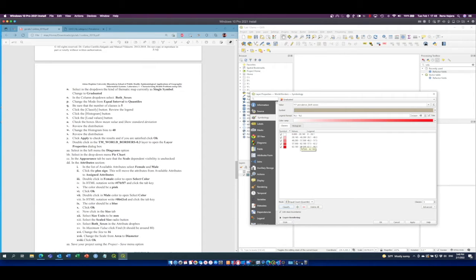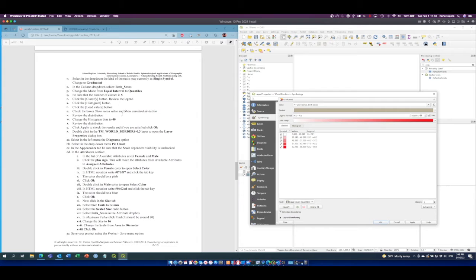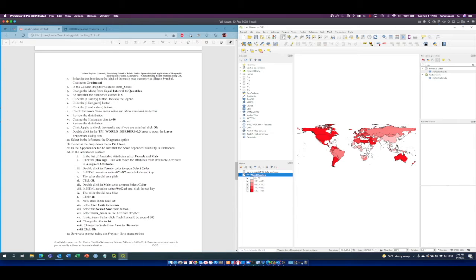Right, if we were plotting average BMI, mean BMI, then you might want to have low BMI, normal BMI, high BMI, overweight, and very high BMI for obese, very, very high for morbidly obese, etc. Whatever makes sense. But here we're just going to do the equal quantiles. You can always do other things that we will discuss in other offerings, in other lectures. Okay, 5 classes, review the legend, we apply it, say okay. You review the legend right here.